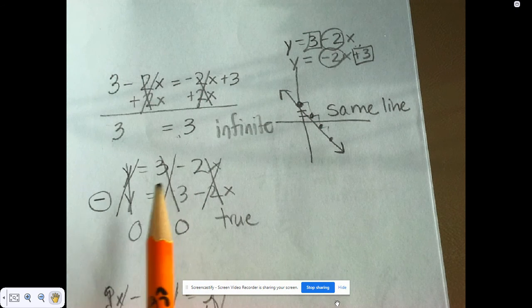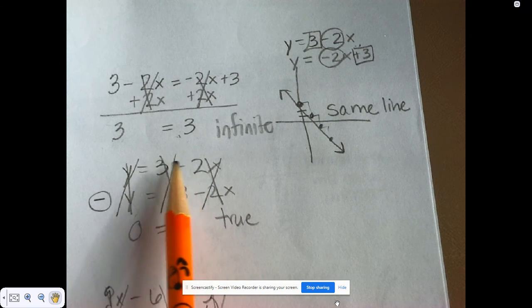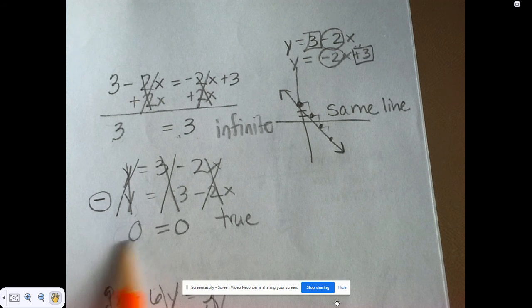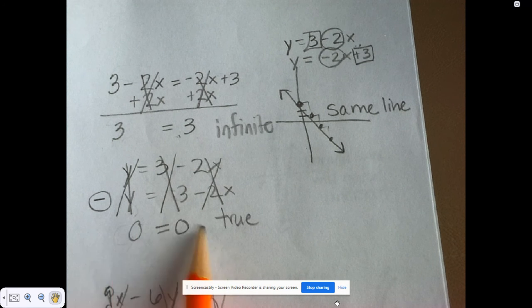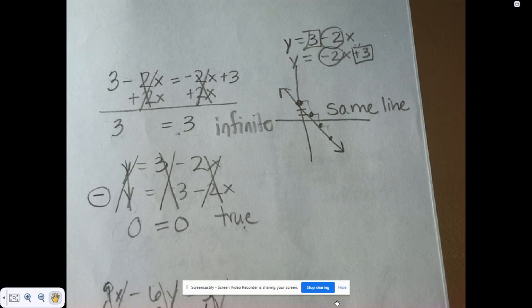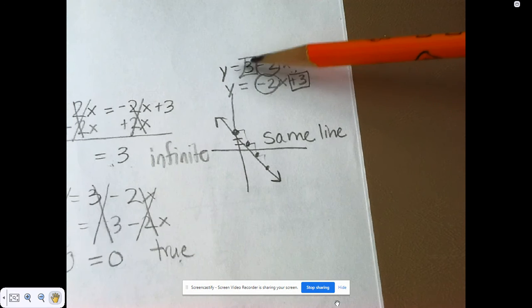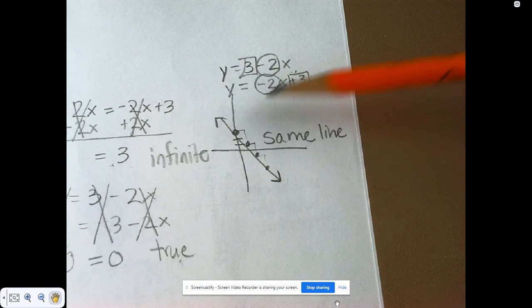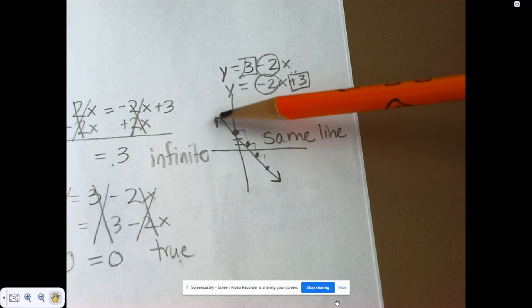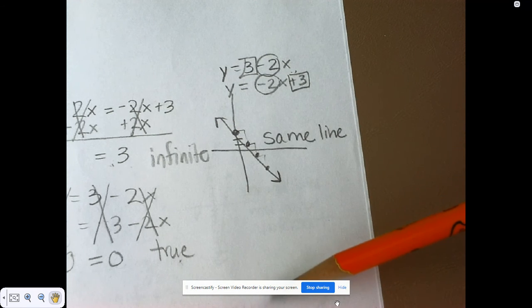If you use elimination, you can see that the y's cancel out, the x's cancel out, and the 3's cancel out. So you end up with nothing on one side and nothing on the other side. And that might have confused you a little bit, but 0 does equal 0. Again, it is true. If it's true, it's infinite. Now, some of you are saying, that's kind of silly to do all of that work when I just look at this and say, this is the starting point, my y-intercept, and this is the slope, and this is the slope. If they have the same slope, they're the exact same line, they would intersect at every single point, and that is why this would be an infinite amount.